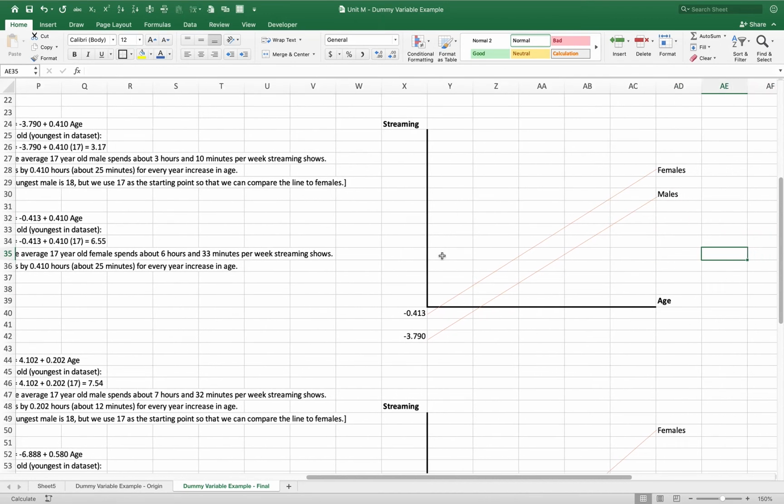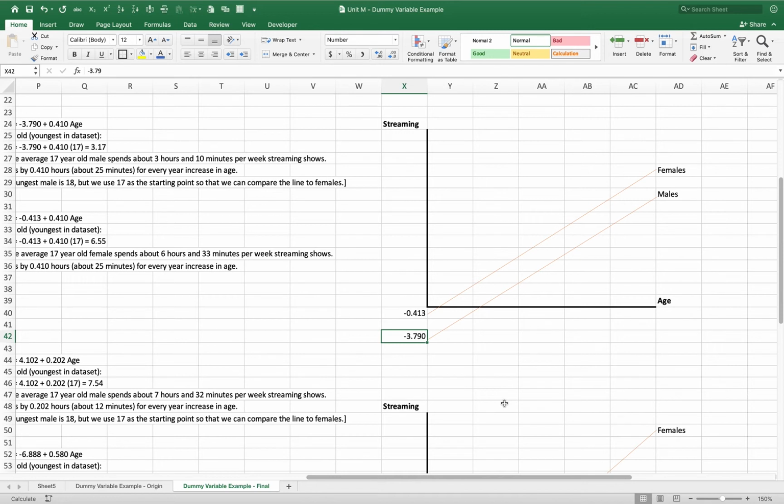And so what I've got down here then is a female line and a male line, same slope, but the female line here has an intercept of negative 0.413 and the male minus 3.79. Again, those are both negative there, but when you get to a 17-year-old, you'll end up in the positive for the y.